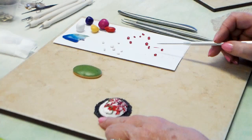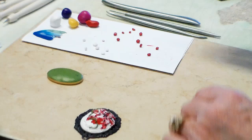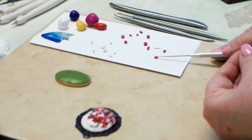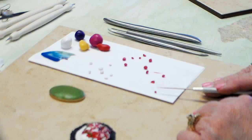You see all these little balls of clay on my work surface. We use a variety of sizes — you tear them off and roll them into little circles. The tool I use most often I call a stylus, or a pointy tool — this is what we use most often when we're doing the polymer embroidery. I take the stylus, take a little piece off what I have on the board, and roll it into another little ball. Sometimes it sticks to your finger — you just want to go for it without sticking yourself, of course.